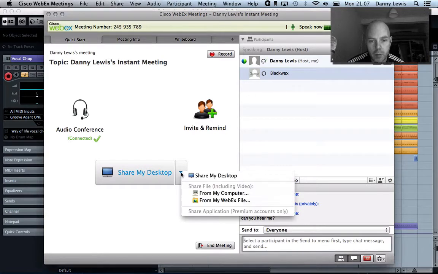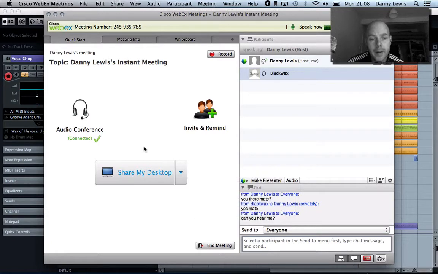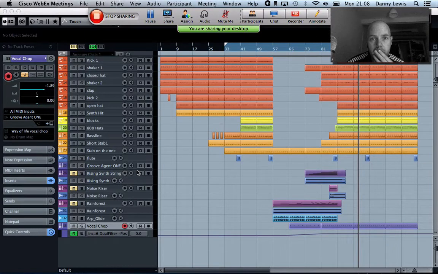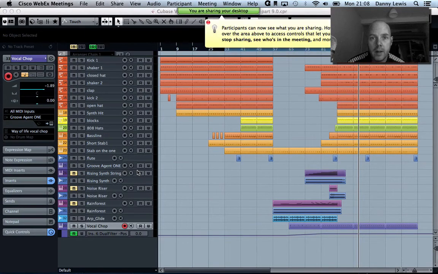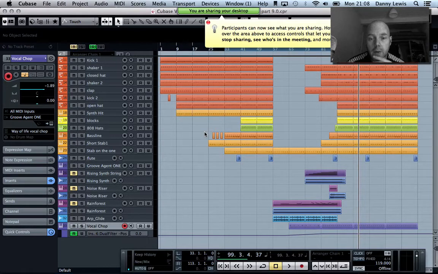There's a little arrow here. I'm not sure what this means. Right, share my desktop. It says share. Oh, you can share files as well, which could be quite handy, because we were investigating the Gobbler thing for the synchronization between the projects, weren't we? So let's try this. Right, I'm going to click on share my desktop. Tell me if you can see what's going on. Right, that's been minimized. Says participants. Perfect. You can see it, yeah? Yep, full screen. That's very good. Lovely.